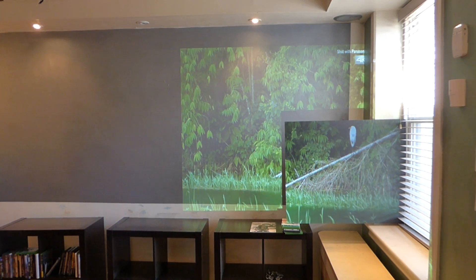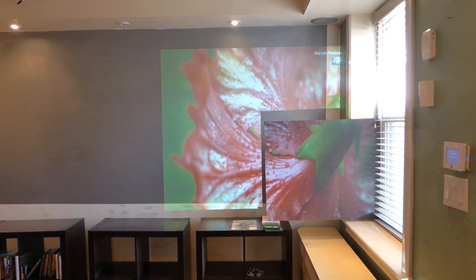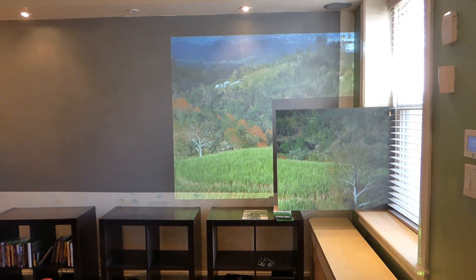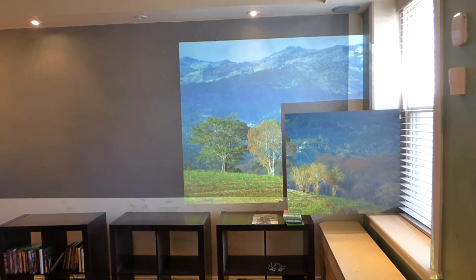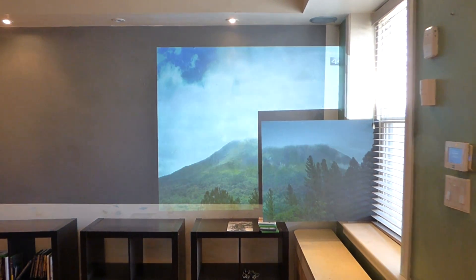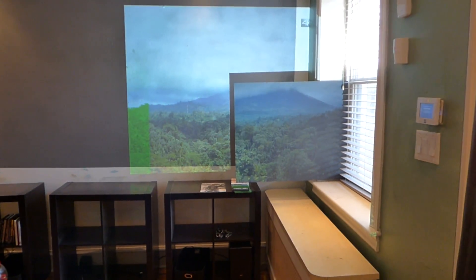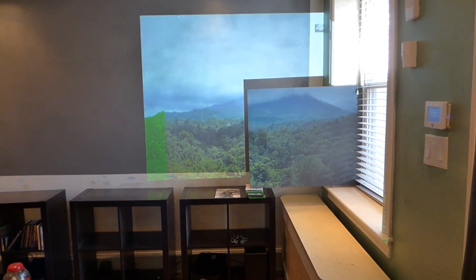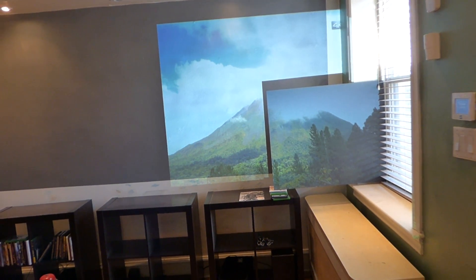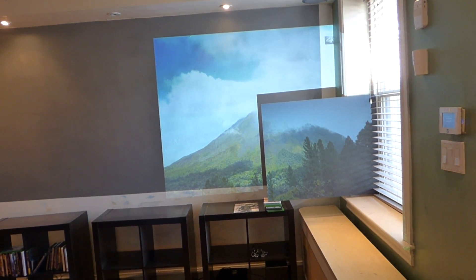Hate it or love it, the technology is good. Anyone out there designing screen paint — if your technology is that good, you should have no problem doing the exact same demonstration I'm doing right here. Put that screen right in the window, especially the one I did with direct sunlight. I would love to see somebody mimic that exact same demonstration. If you're curious what that looks like, check at the bottom of my post — I'll put that in there for you to check out.